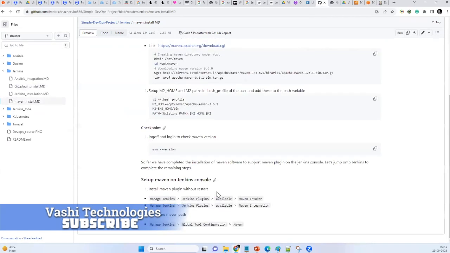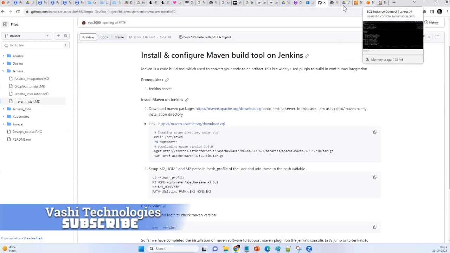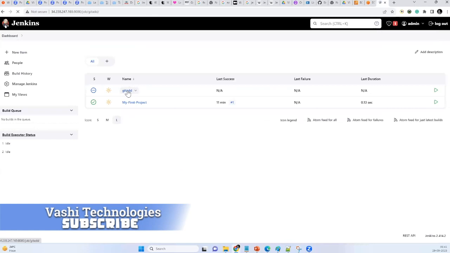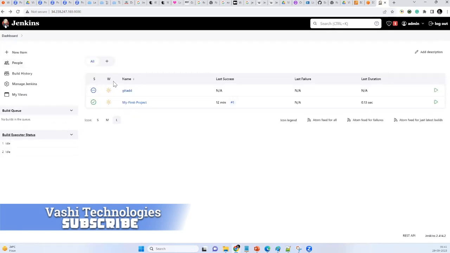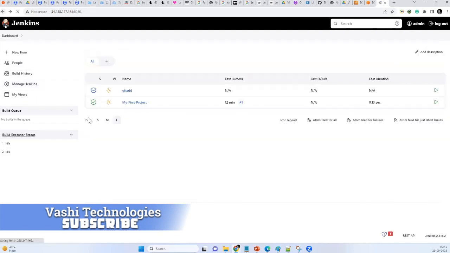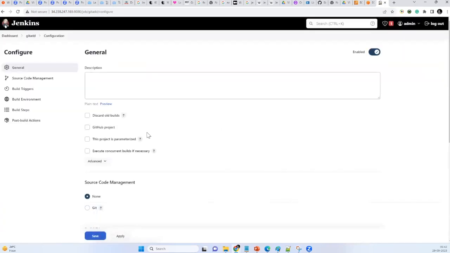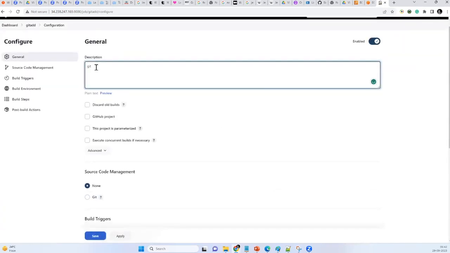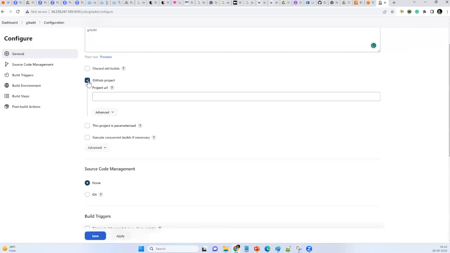So we will discuss this Jenkins tomorrow. Let me tell you one thing. Jenkins, git add, configure, git repository.